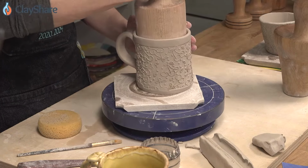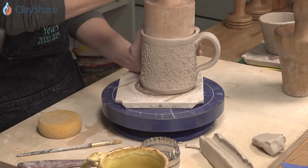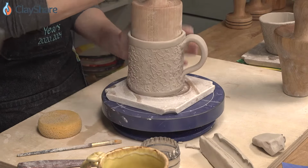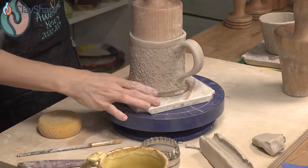So let's let this set for a minute though, because it shouldn't be sticking. I thought I did good, but I think, oh, it's down at the bottom. It's where the handle is. All right, we'll let it be for a sec.